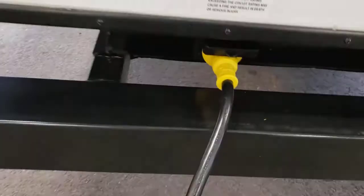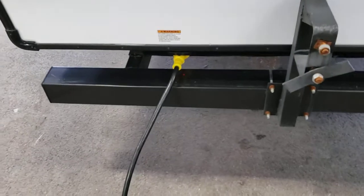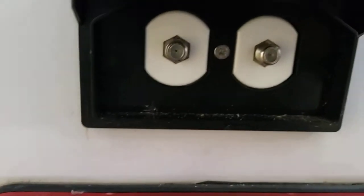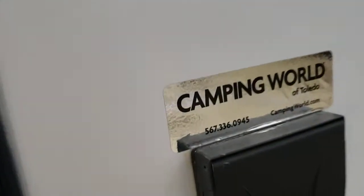Short cord inlet right here. This is your short cord. 30 amp, and it's about 25-30 feet long. Cable inlet. So you got cable and satellite. So if you're going somewhere that provides cable, you can hook it up through there.